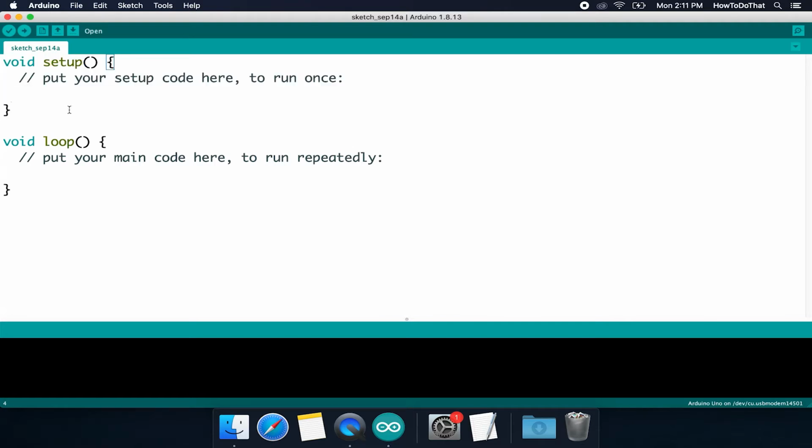However, that doesn't really help us actually do things in the real world. Like, we don't want to have to turn something on the moment we want to use it and have it just perform a function one time. So if we want something to run continuously, whether it's checking for something or performing some other function, we'll want to use the loop function. So the loop function will run continuously.